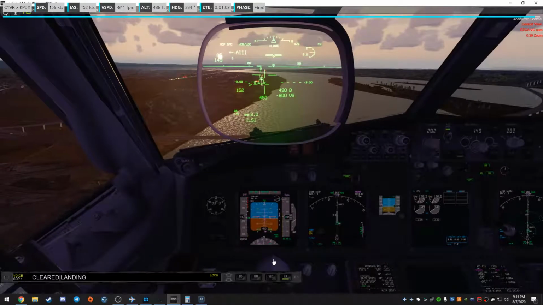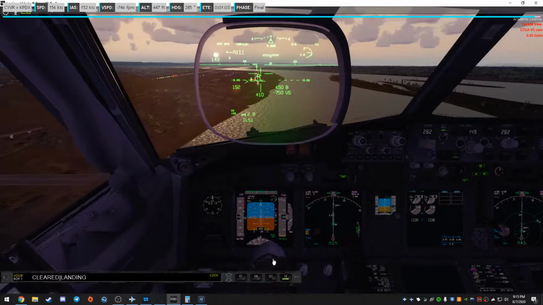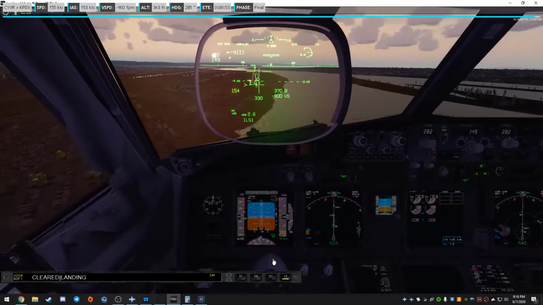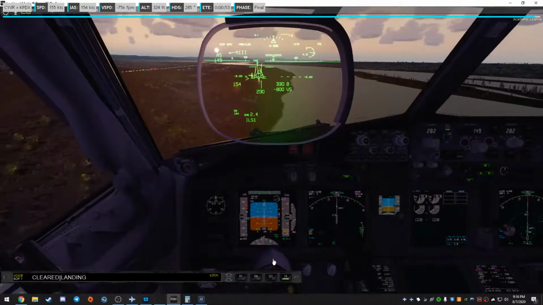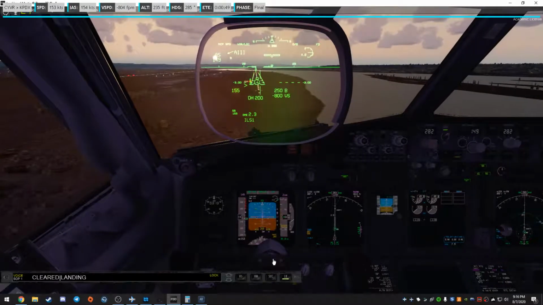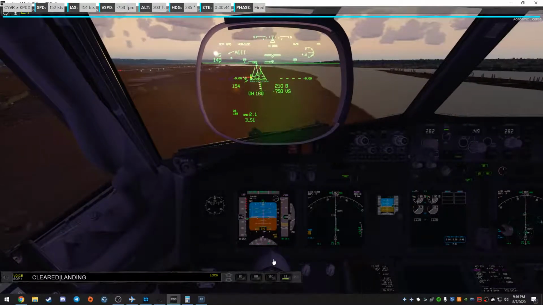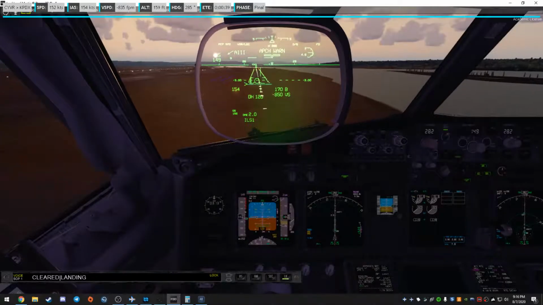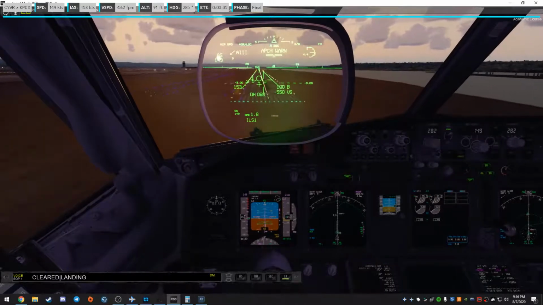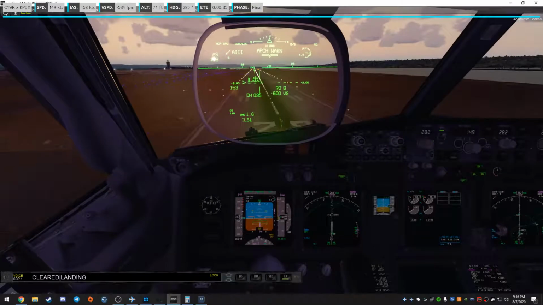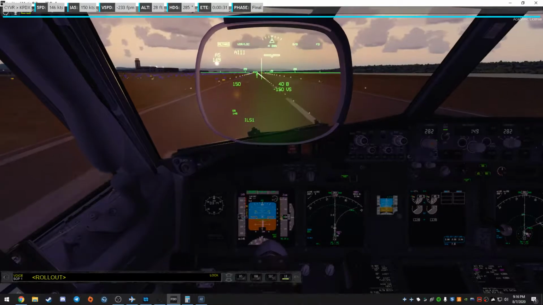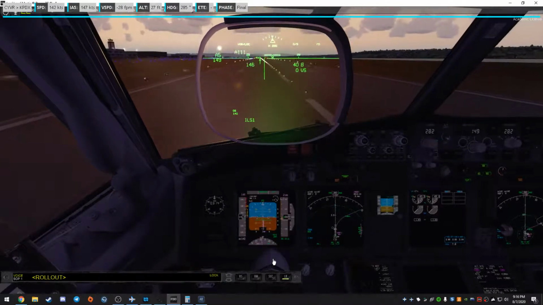Feet. 400. Approaching minimums. Landing. Check. Minimums. Approach lights. Flight slow. 50, 40, 30, 20, 10. Auto brake disarmed.